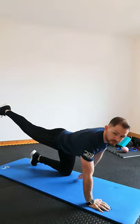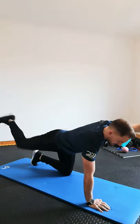You're going to lift to activate the glutes, lift to activate the top of the shoulders, and again, you're obviously going to feel those back muscles activate as well. So to make sure you're not overworking your back, activate the glutes, activate the front of the trunk. Okay, so that's your workout for today.